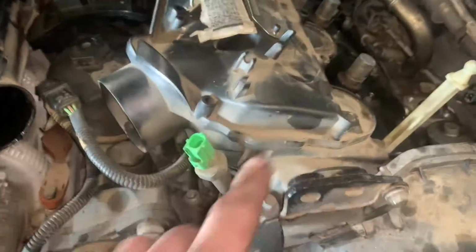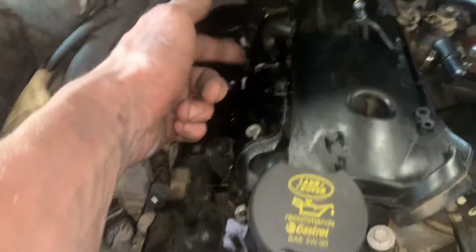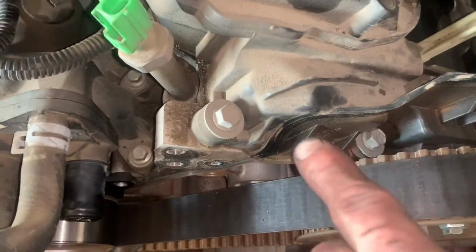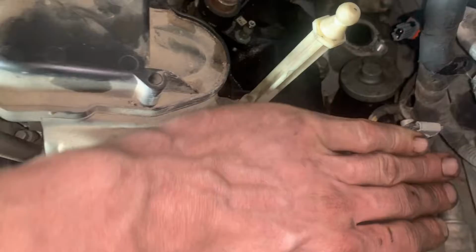This side's slightly different because the bolts are underneath this front cam belt cover. So the cam belt cover needs to be pulled forward. That's why I said I'm going to do the cam belt at the same time. But I'll get this one off and I'm going to show you the crack a bit easier. Okay, so we've got one side removed. It's good for you to get to this stage. As I said, the amount of things you've got to come off is a hell of a lot. Timing belt cover's obviously off as well because, as I said, bolts for this one are behind the timing cover. It covers it here. So the timing belt cover will come off, which is why we're doing the belt at the same time.